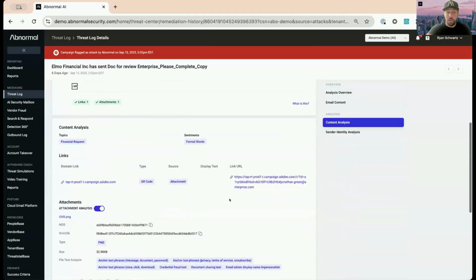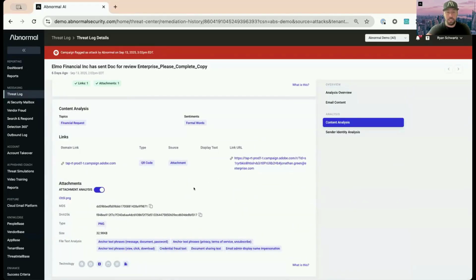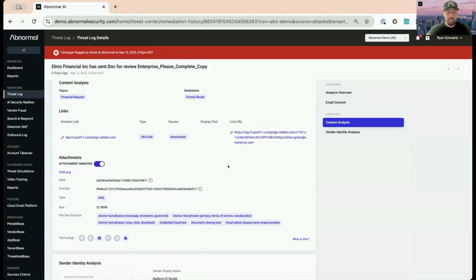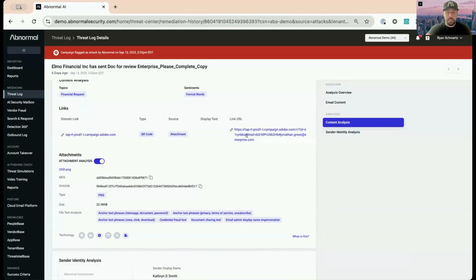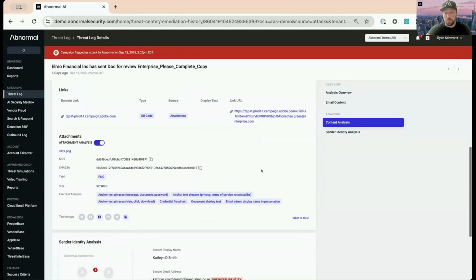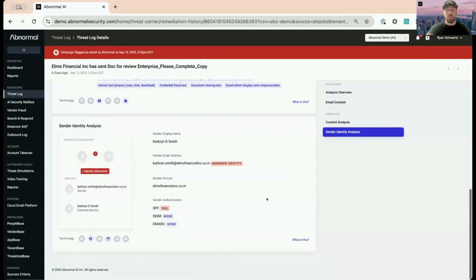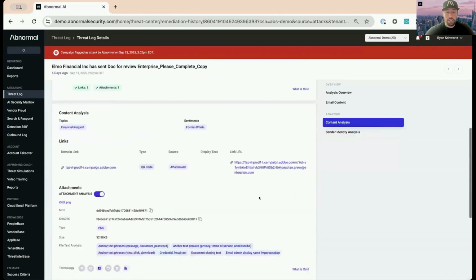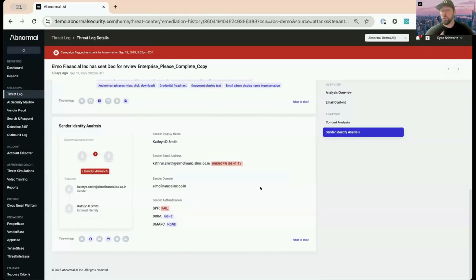Some of the other reasons why: you can see we unpack the attachment here and we look at some of the sentiment in the email, and then we look at the attachment itself and see that this is a pretty unusual domain. Beyond that, we're doing analysis of the sender identity, right? In this case, it was a mismatch. Maybe Elmo Financial does communicate with this organization pretty regularly, with Enterprise Corp in this demo.